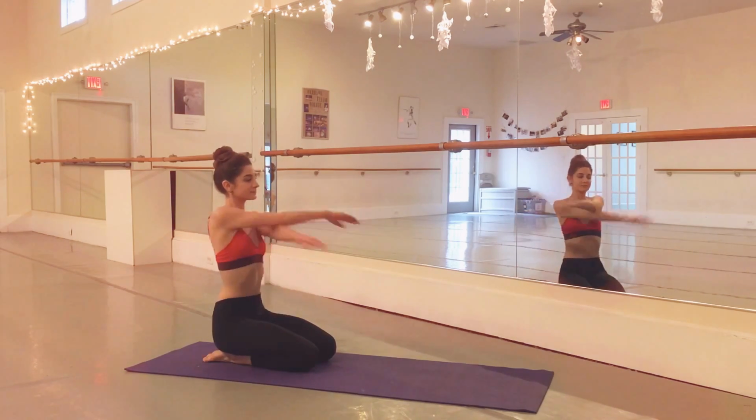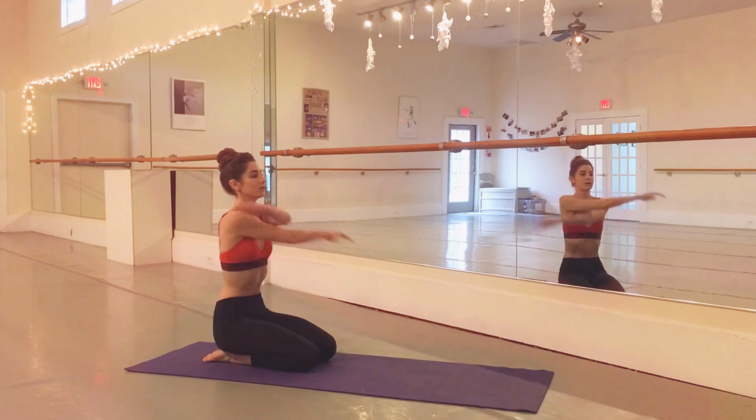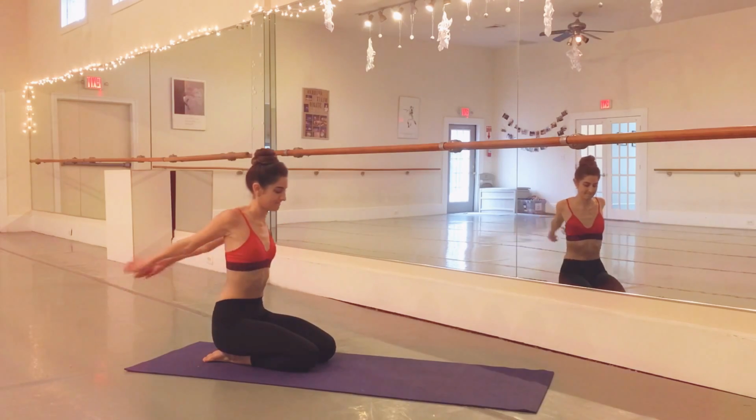Float the arms to the side and let's just give the arms a nice little swing. Just release the arms, the shoulders, the back. Very nice.